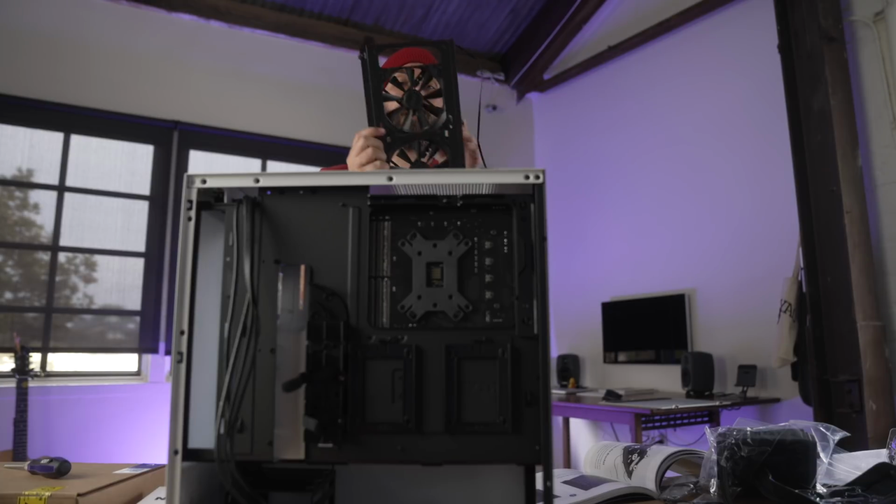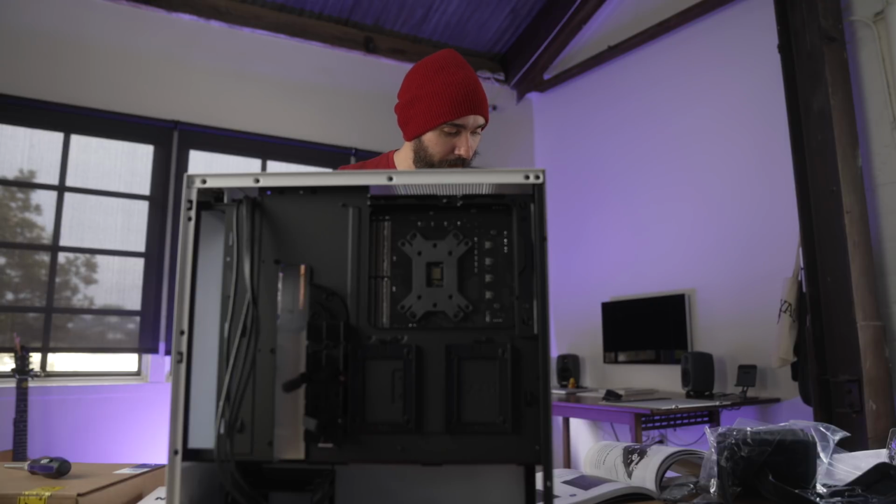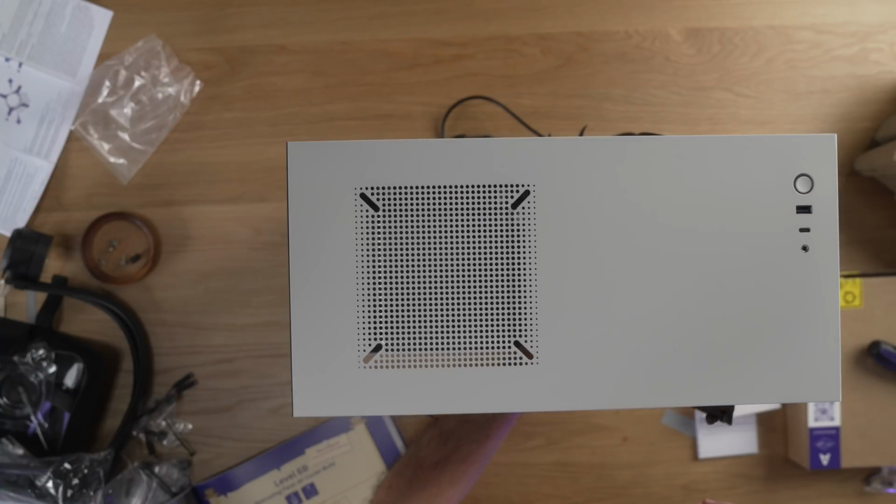Fans have been screwed into their new home. I have the cables going out the way they're supposed to be. I'm like 90% sure. Slide in the fan bracket, and then just re-put this in.